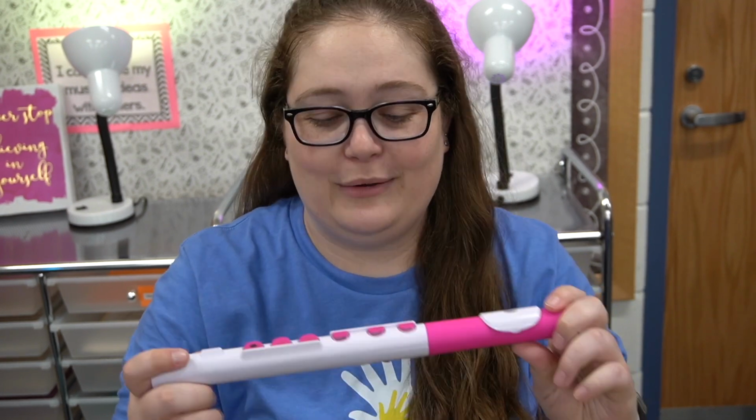I would mainly recommend this for students, but if there are older students or adults who are like, I want to just mess around with this, like I said, you can do a lot with it. As long as you're not picky that the fingerings aren't the same as a flute for flats and sharps, you could play all kinds of music just on this for 30 bucks. Pretty impressive. If you've got any questions about the Toot, I would love to answer them.